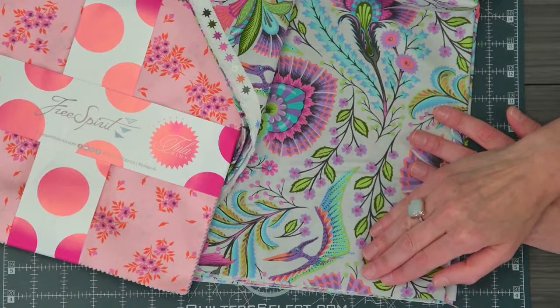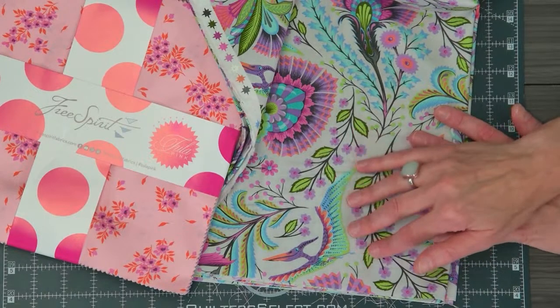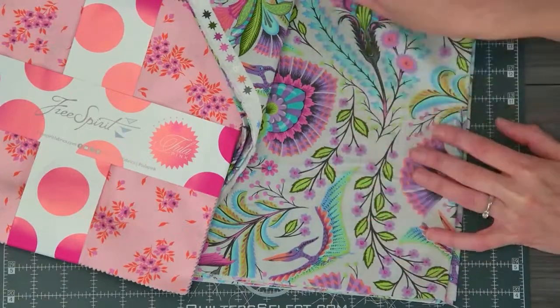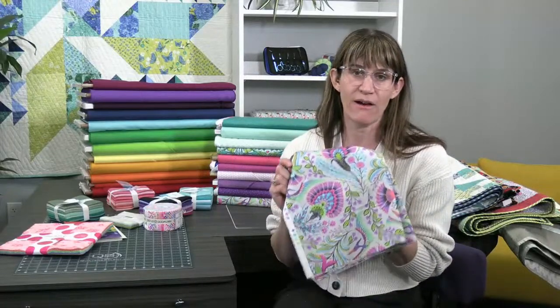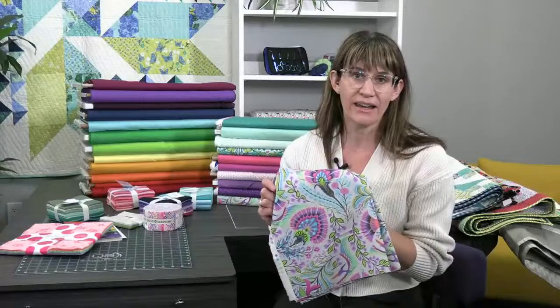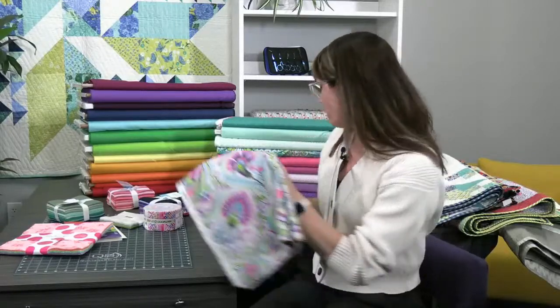And so maybe you're like, oh, I know somebody would love this, and so I want to make them a quilt with this really fun fabric. So I think a lot of us start with something like this. We know we want to make a quilt, and this is our inspiration piece, our inspiration fabric. So now how do I find 9 other colors that are going to work well for this quilt that I have here?